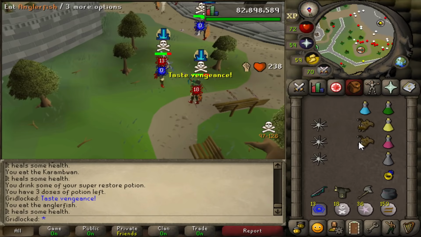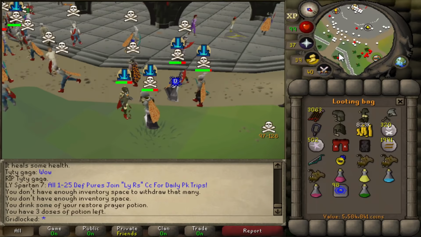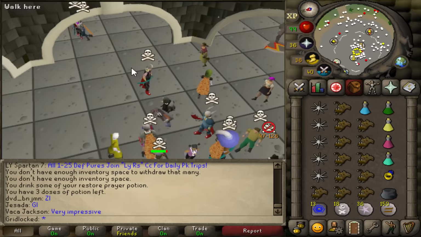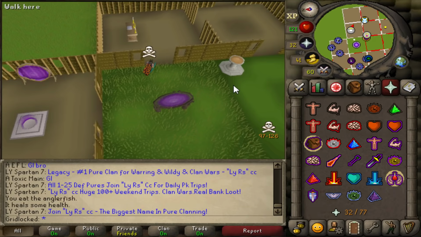Killed him if I was not dumb. Nice. All right, I do not trust being out there. 5.5 mil. The PKing struggle is real in 2021 to not get TB'd and entangled the second you get a PK. Jagex probably should put like a 20 second timer on anybody that gets a PK. And for what it's worth, this isn't anything new I've been saying. I think I've been saying this for a while now. They had that system in Bounty Hunter, but Bounty Hunter's gone.